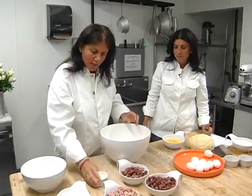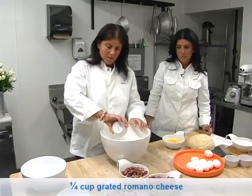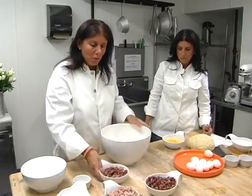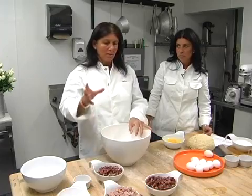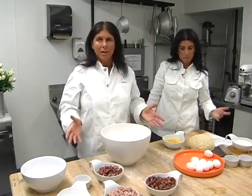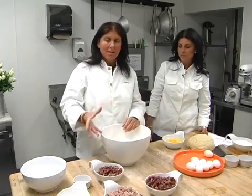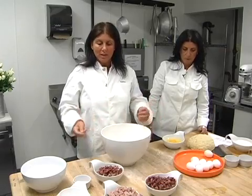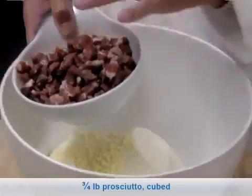We like to put in about 1/4 of a cup of Romano grated cheese, Pecorino Romano. We use prosciutto di Parma only. The better product you use, the better the flavor is going to be. I mean, people have their favorites. Some put salami in, some put pepperoni. We're strictly prosciutto di Parma. We chop it up into small cubes.